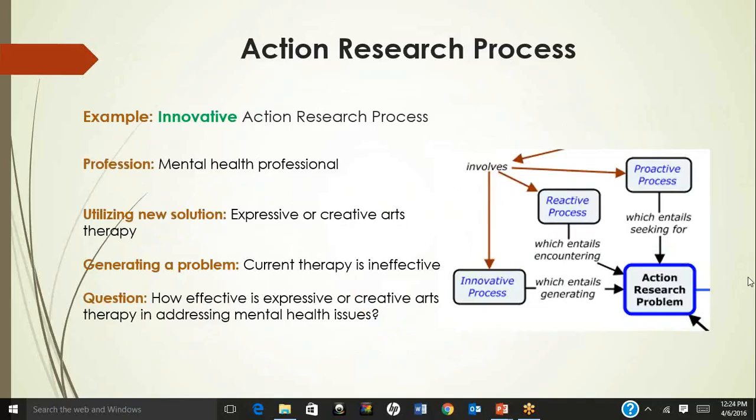They have identified a problem. What is the problem? The old one is not effective, right? That's the problem. We have to develop a new effective one. So you have to do action research, and this is where they show the doctors and the public, by doing some trials, that this is an effective way compared to the old one. So they're going to have two groups: those who are going to take the old drug and those who are going to take the new drug, and see the effectiveness of it. So it could be innovative action research.